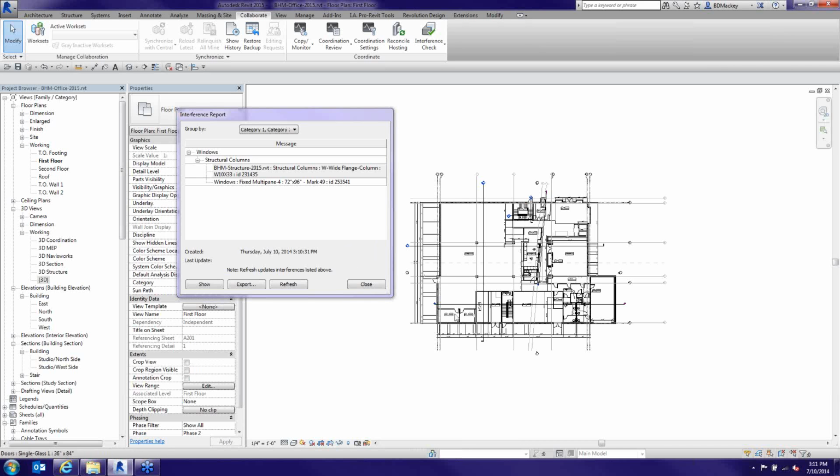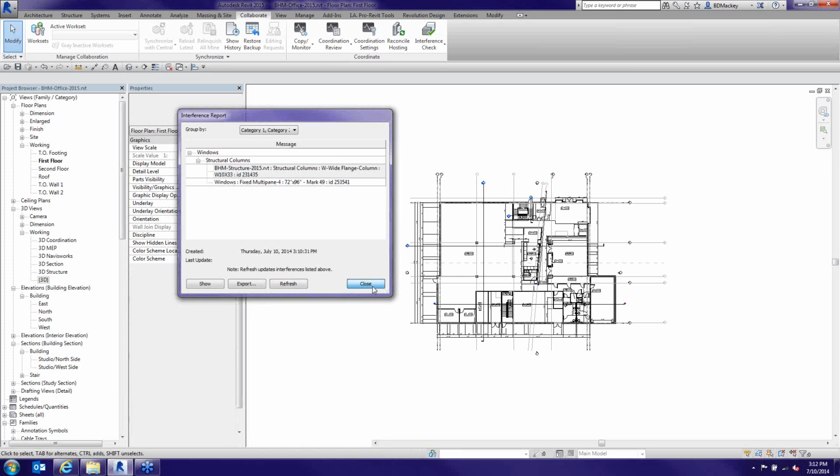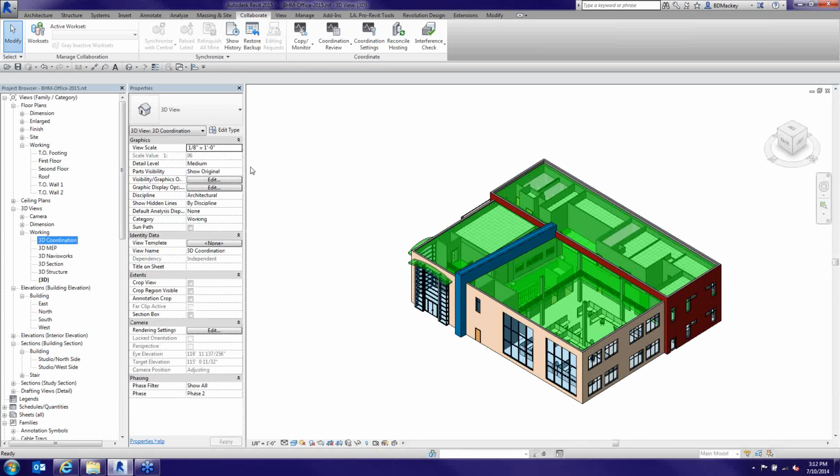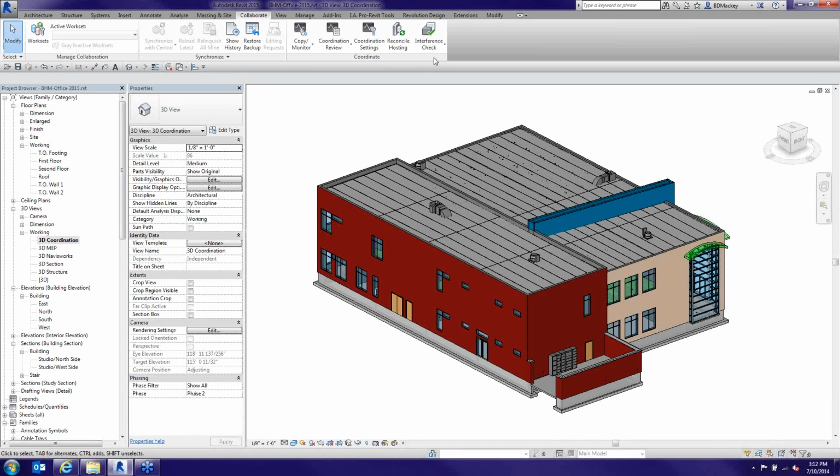So it may be able to be seen in this view, but the weird part is I know this clash is on the second floor view. So what I usually tell everybody before you get into this, close all of your views, go down to one 3D view where you've got a good thought of where it's looking, and then go run your interference check. That way when you run this, you'll be able to see the entire model as opposed to it cycling through 20, 30, 40, 50 views, just to give me a thought of where it's going.